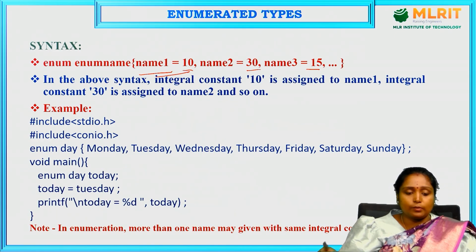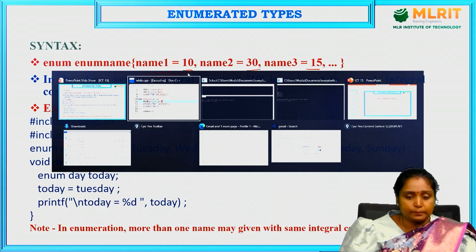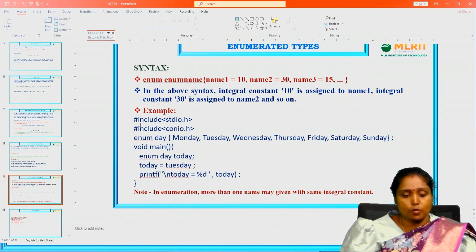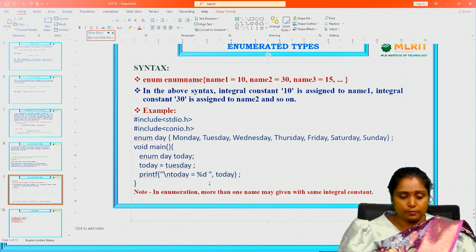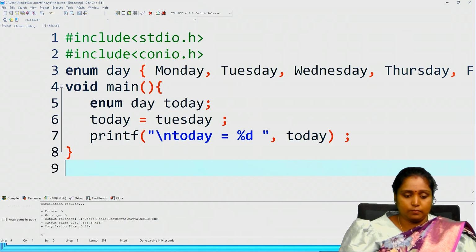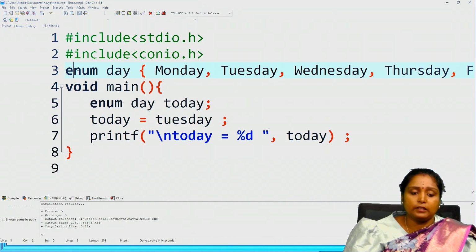Let us show a small example program here. I'm creating the enumeration day: Monday, Tuesday, Wednesday, Thursday, Friday, Saturday.